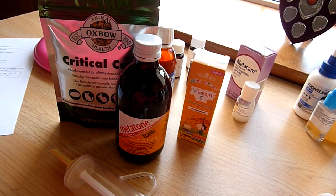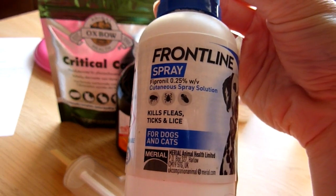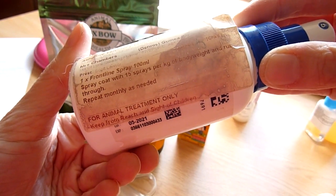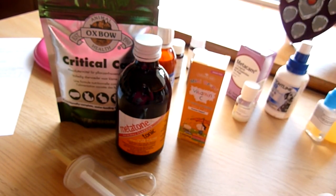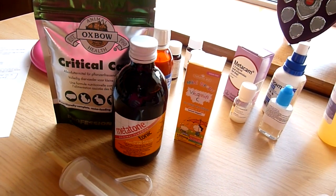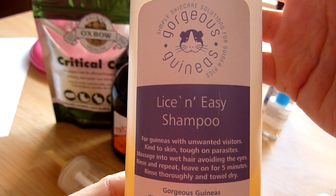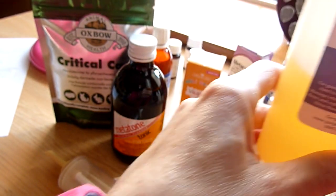The next thing to talk about is nasties or parasites. Static lice is a common problem in guinea pigs - for that I use Frontline dog and cat spray, prescribed by my vet, and they said it was 15 sprays per kilogram of body weight, rub through, and repeat monthly as needed. For running lice, you'll know about Ivermectin - it's a spot-on, one drop per 500 grams body weight. You can also use Lice 'N' Easy shampoo two to three days after using Ivermectin, repeating every seven to ten days for three to four rounds until you've cleared the lice, eggs, and stopped the cycle.